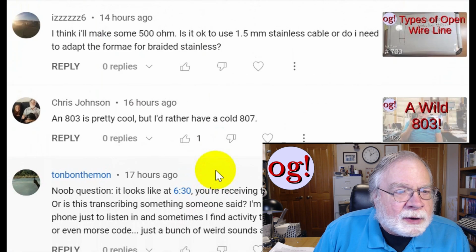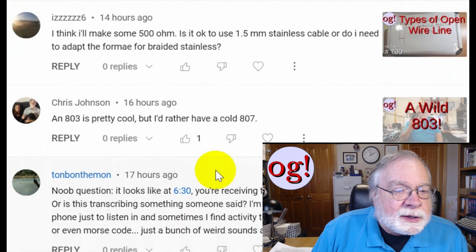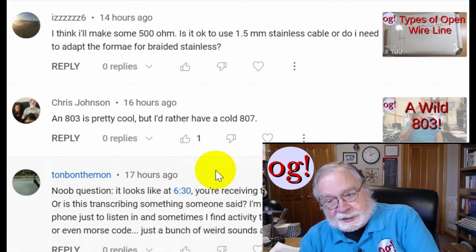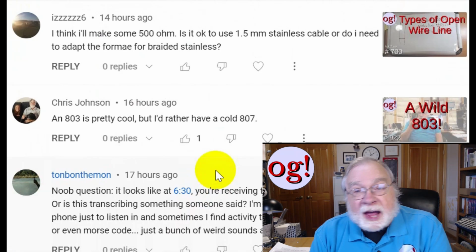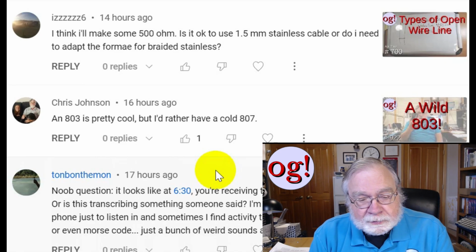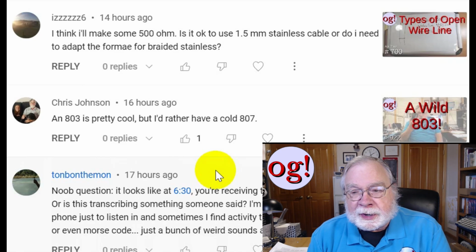Types of open wire line. I think I'll make some 500 ohm, which you can do. Is it okay to use 1.5 millimeter stainless cable? I would recommend not. Stainless, like all steels, is not that fabulous a conductor. Copper is much better, so you want copper in there.